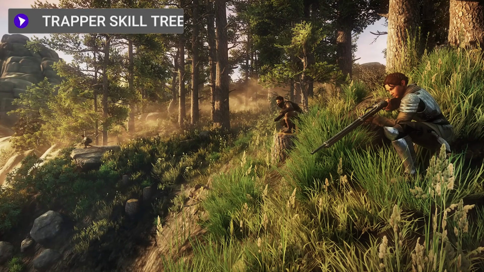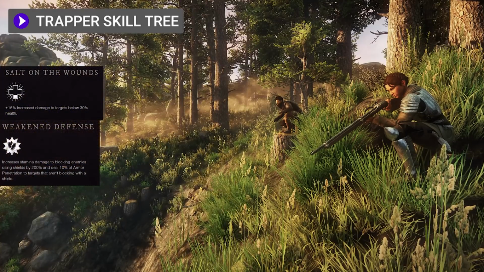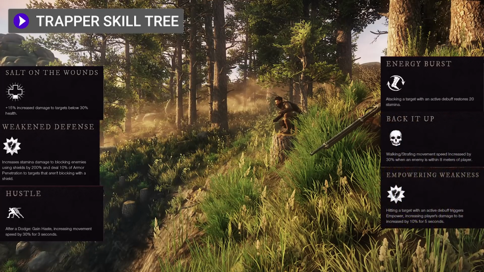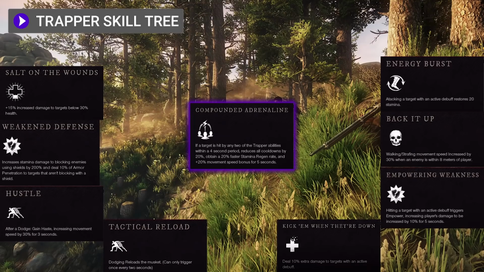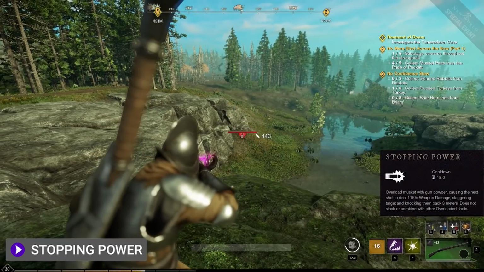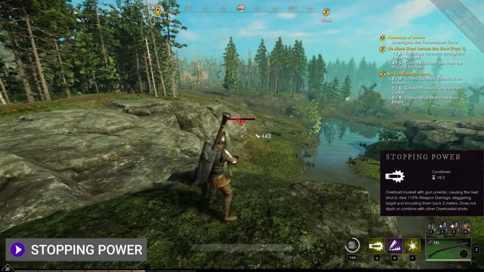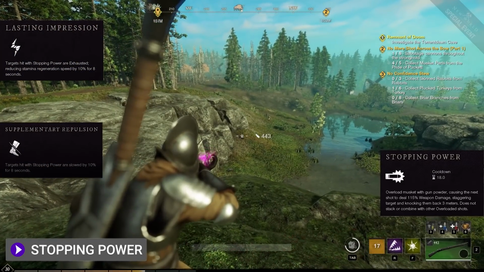Now for the second tree, starting off with the passives, we've got Salt on the Wounds, Weaken Defense, Hustle, Energy Burst, Back It Up, Empowering Weakness, Tactical Reload, Kick Them When They're Down, and for the ultimate, Compound Adrenaline. Skill-wise, we've got ourselves Stopping Power, overload the musket with gunpowder, causing the next shot to deal 115% weapon damage, staggering the target and knocking them back 3 meters. 2 passives by the names of Lasting Impression and Supplementary Repulsion.